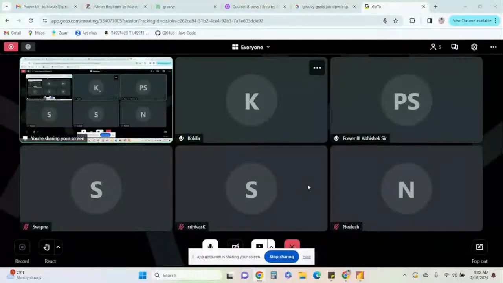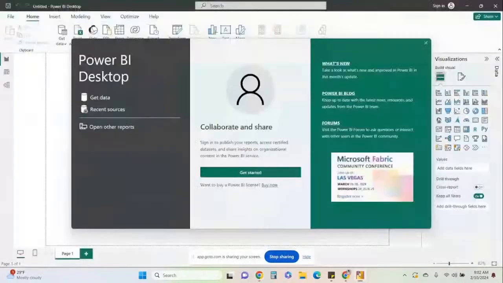Can you see mine? No, not right now. At the bottom, you will have an option to share, madam. Did you click on that, share screen? I have given you access. Yes, I have it. You can show me your Power BI. Very good. On the right side of this window, you have a cross mark to close. Yes, go ahead, click that.